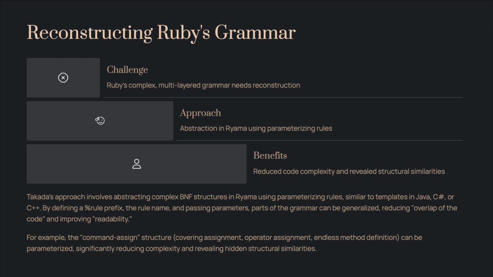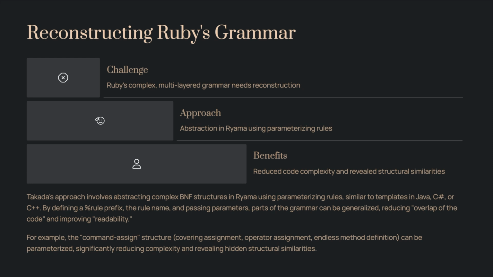Okay, so let's bring this all together from YDH Talk. Ruby's wonderful flexibility, the thing we like as users, demands a really complex, layered structure in its grammar definition, its BNF. Right. The devil's castle. But traditional BNF struggles to express this complexity cleanly because it's, well, primitive. Yeah. Lacks good abstraction tools. And the work happening now with Ryama, the new parser-generator, using features like parameterizing rules, is essentially about refactoring that devil's castle. Right. Minimizing the structural complexity inside the definition file, making it more manageable, more readable, while still keeping Ruby's external flexibility and hopefully improving the parser's stability and maintainability.